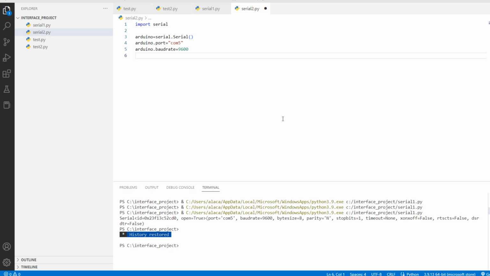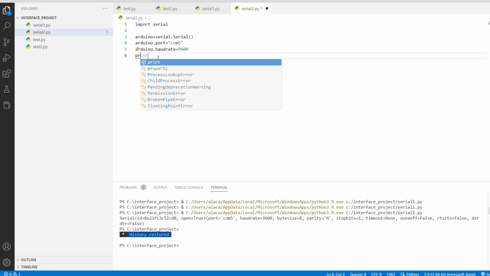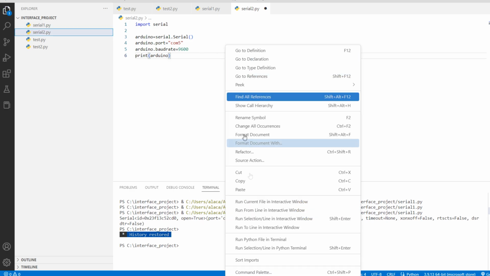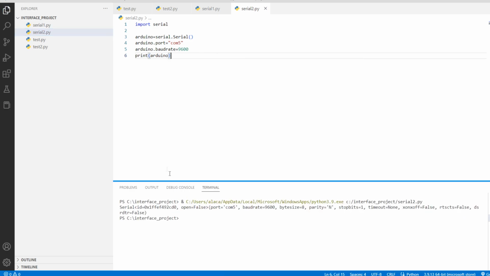Let's prove it. What we need to do for this is very simple. Let's output our object with our print function. So for this, let's call the print function here, and let's print our Arduino object, and let's run our code. And you see, when we get the output, we will see an output like this. So here is the result. When we look at the output, we will see the open parameter is equal to False. That's why we can't use the Arduino board which is connected with COM5 using the Python programming language.